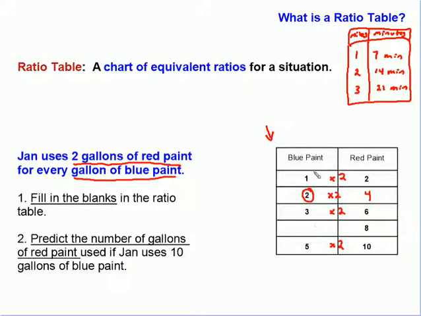4 gallons of red paint for every 2 gallons of blue paint. And then further down, we now have 8 gallons of red paint. How do we figure out how many gallons of blue paint we have? Well, if you look at it from left to right, we are actually dividing what's on the right by 2. So if we want to go this way, we're dividing. If we want to go this way, then we are multiplying. So in this case, we're going to divide. We'll divide 8 by 2 and we'll get 4.